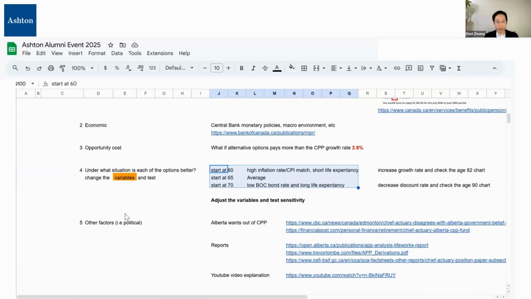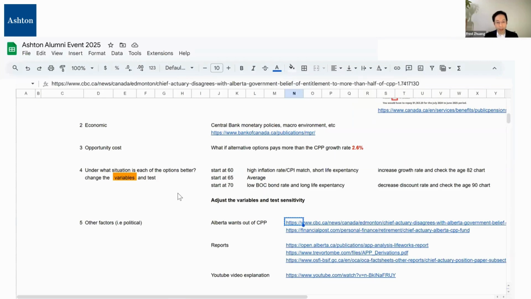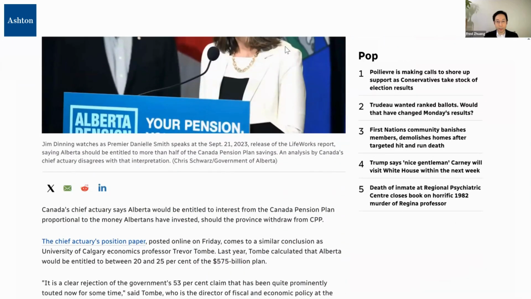The other factor we need to consider is, you can see here, there's a lot of political change. We just had a federal election, and the thing that's worth highlighting is Alberta is not happy for many reasons. One is the policy is not really helping them, and the other thing is the people in Alberta feel like they're working and contributing to CPP, but they're not getting it. And the reason is the people from Alberta are mostly working, so they're contributing. But when they retire, they may choose to leave the province and maybe go to BC for the better weather or go back to Ontario. So how does this matter to us? You can just see the news, Alberta wants out of CPP.